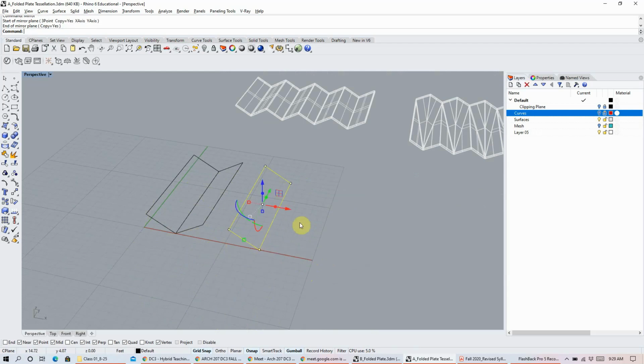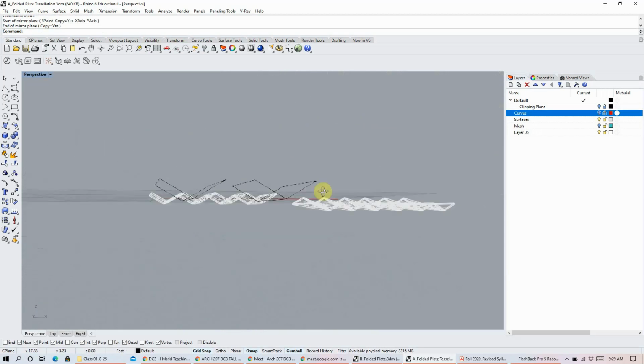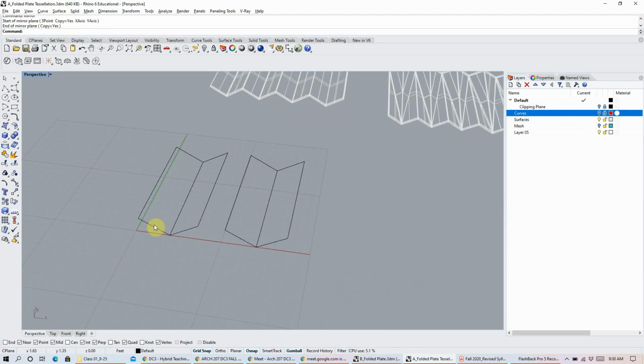I can also do it at the top here, right? So I can select this corner and mirror it about that surface. Just so you know, that mirror is a very helpful command sometimes. So I've created the exact same shape using both: we copied it in flat space and then we rotated it, or I just did one and then I mirrored it.